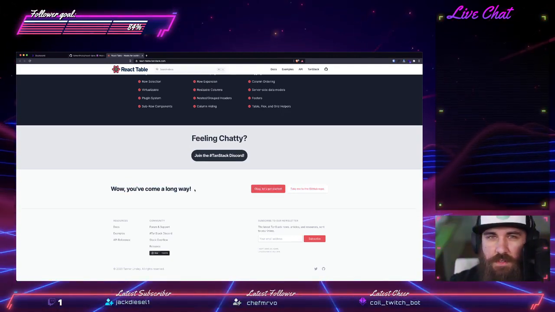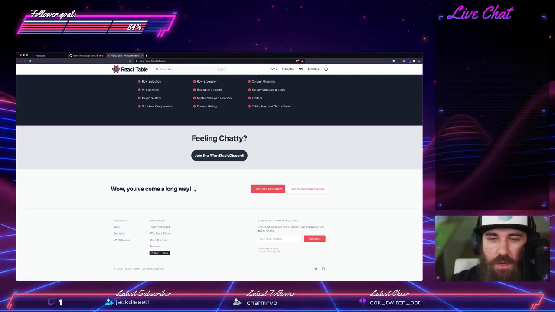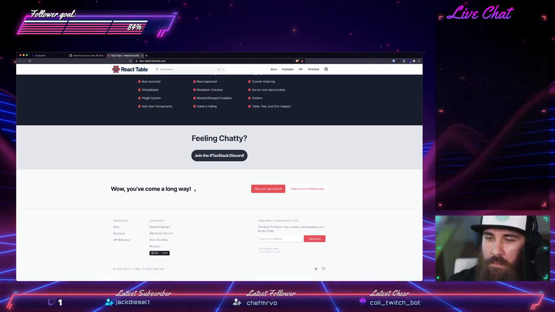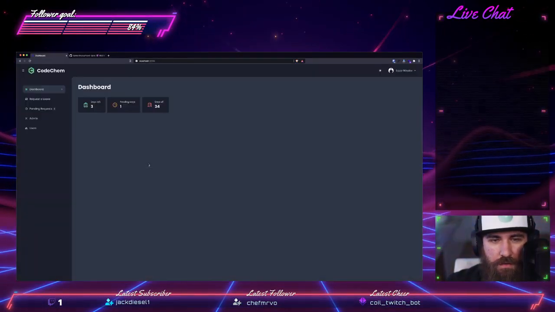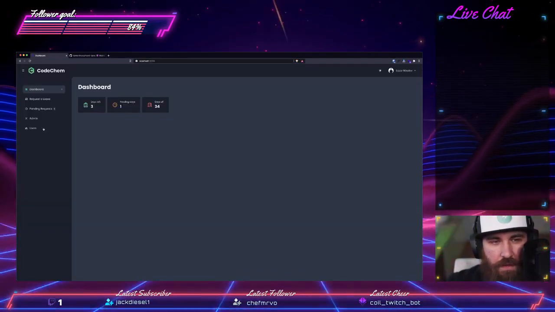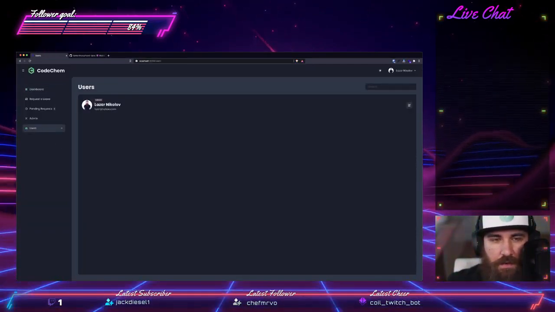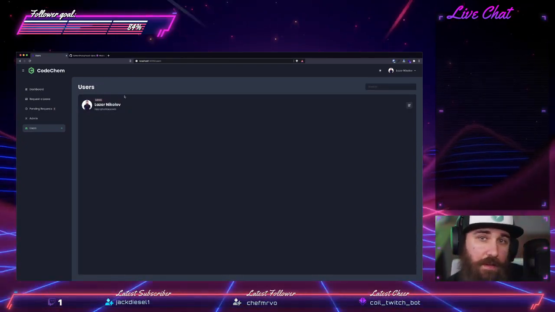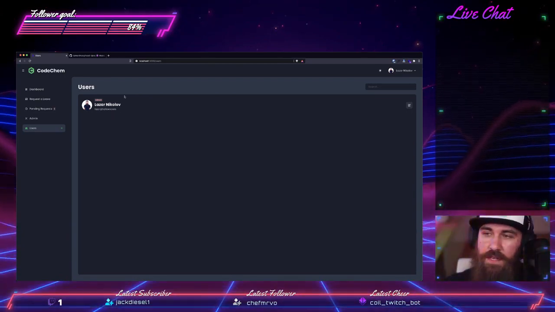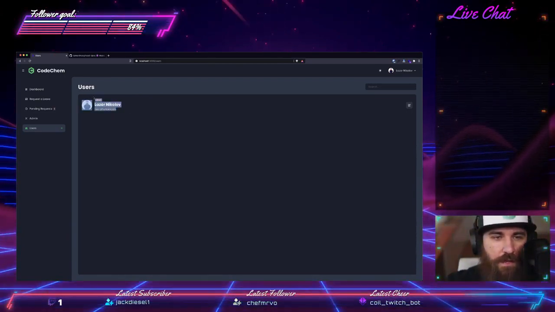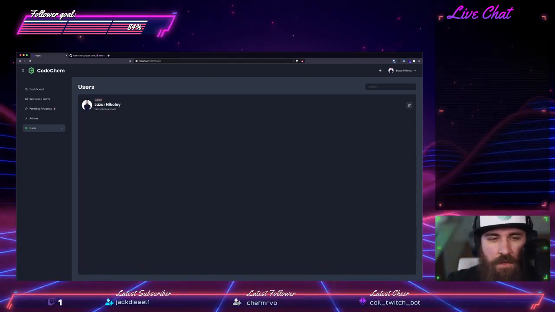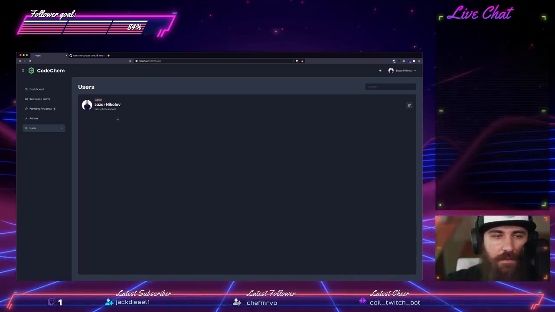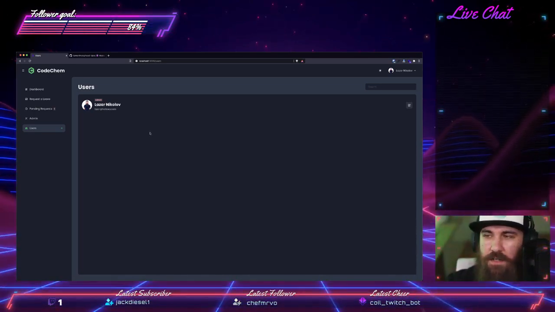I don't know if you remember, but previously we did have an attempt to use React Table with Chakra UI, but to keep things short, let me see. As I remember correctly, we tried to use React Table here in the users screen. But to keep things simple, we decided to just implement an ordinary list here, not a table, because we didn't have any complex data, right? So it was just a users list. It's not really a table.